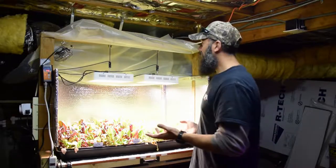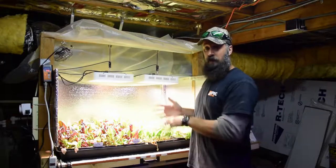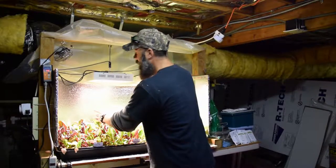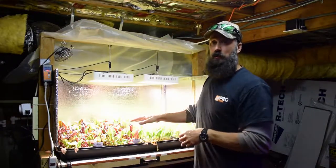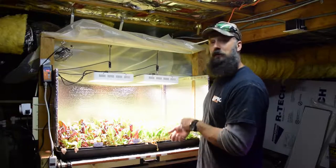That's something you can just work with. If you want to pull the light up higher and let your greens get bigger or your medicinal herbs get a little taller, just remember that the ones closer and directly underneath those LEDs could get sun scald, especially if they're a newer type plant. So just adjust accordingly.